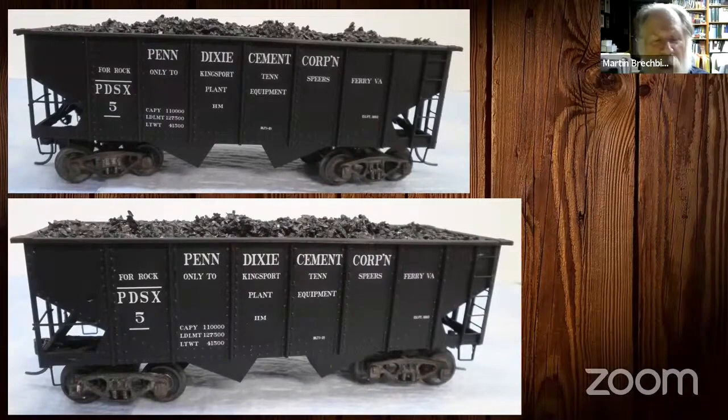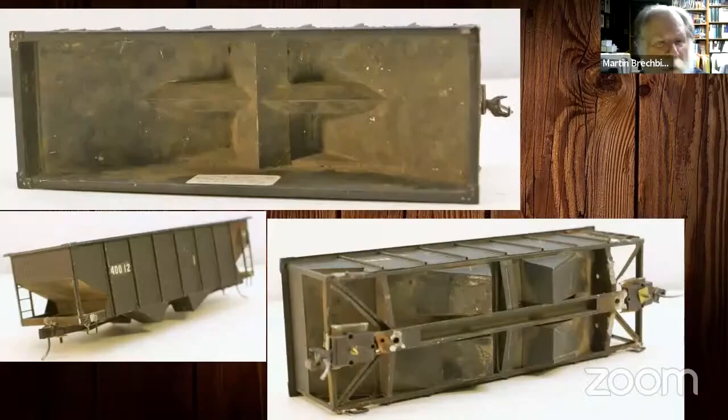Let's go to the next one while we're at it. Yep, that's the other Railcraft car, tin-plated steel again. This one actually still had the bolsters in it to some extent, but pretty much not much else. The bargain here of this entire purchase might have been the KD couplers. They might have been worth the $20, but the rest of this was just good fun and good play value. So it's a naked shell. You can do whatever you want with it. And what I wanted to do is rebuild it back out to being a decent 2-bay hopper.